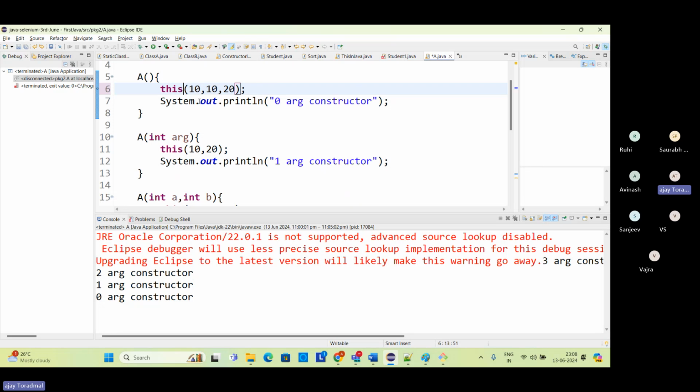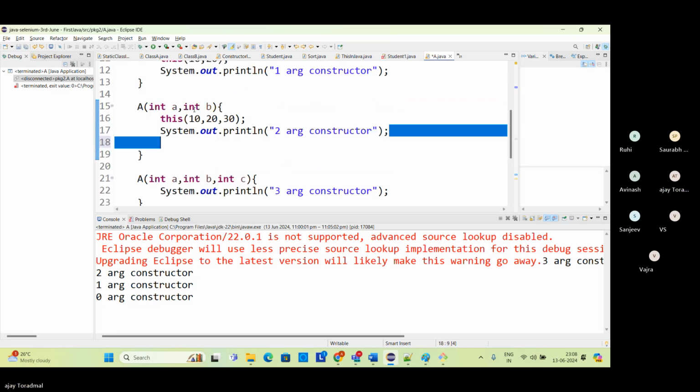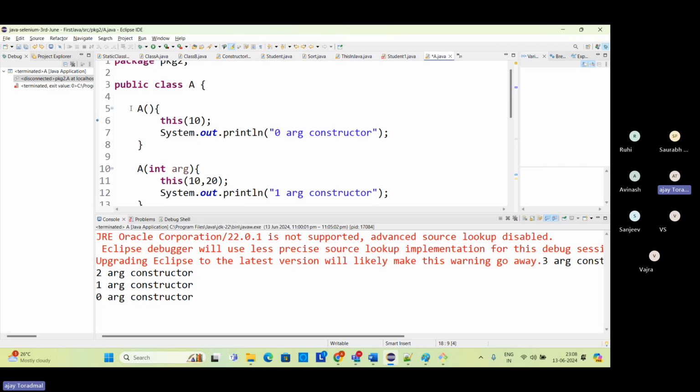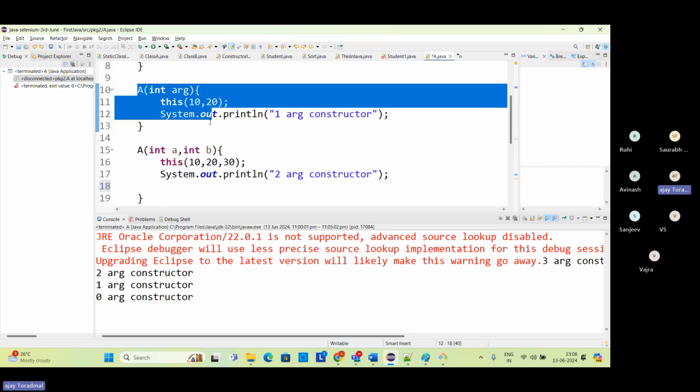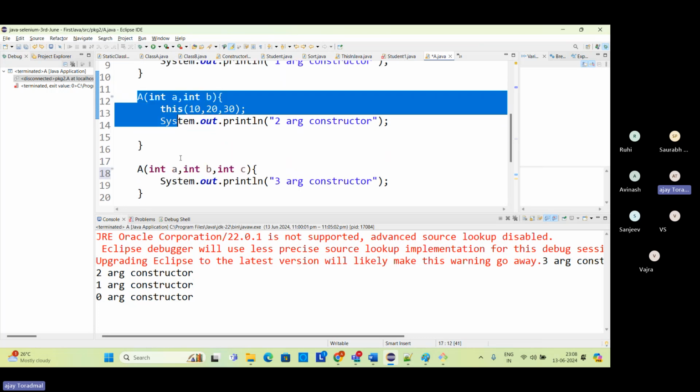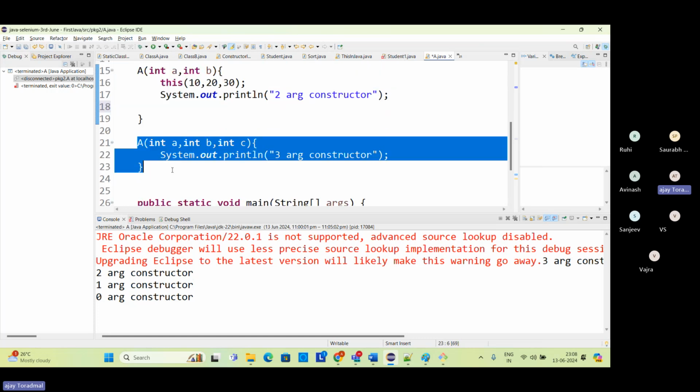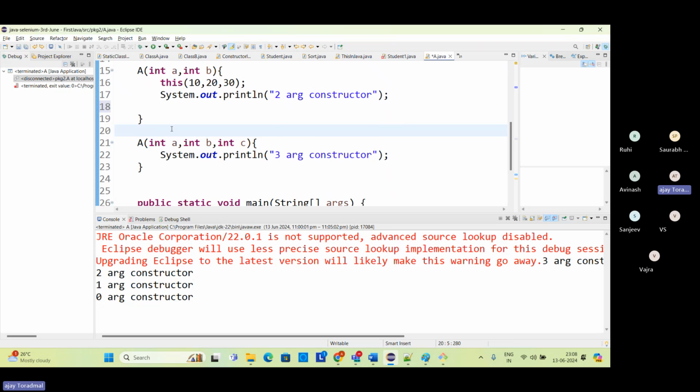What I'm doing basically here: from the zero arg, I'm calling one arg. From one arg, I'm calling the two arg. From the two arg, I'm calling the three arg. Can I call from the three arg to the zero arg? Can I say like this, so it will call the zero arg constructor?